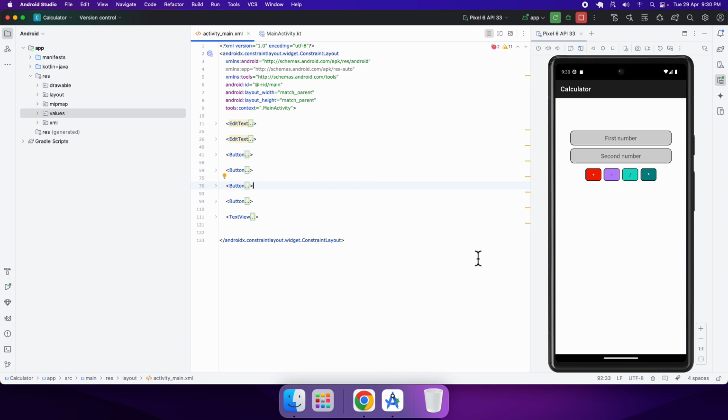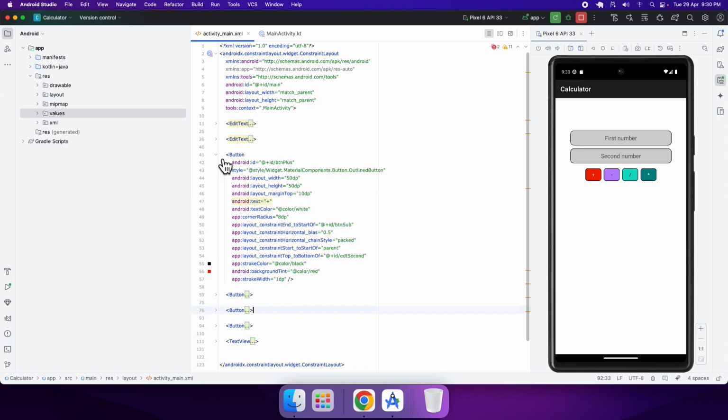Hello friends, in this video of Android I would be showing you how you can handle multiple buttons with the help of this calculator app. As you can see over here, there are 4 buttons aligned in one single row, and the view group which I'm using is constraint layout. So how did I manage to align them one just beside the other one? Well, for that reason I have used the concept called chaining.